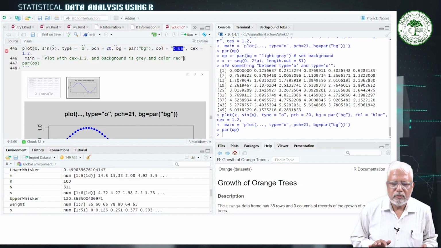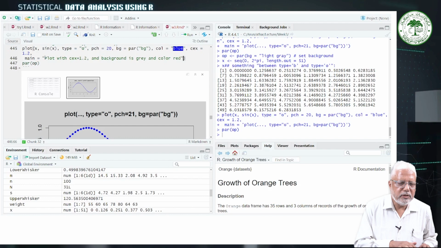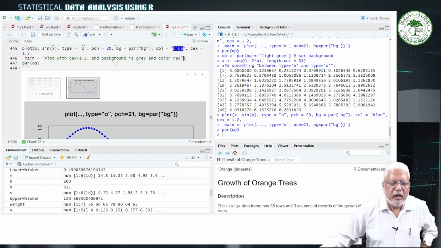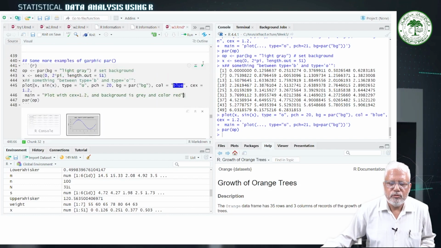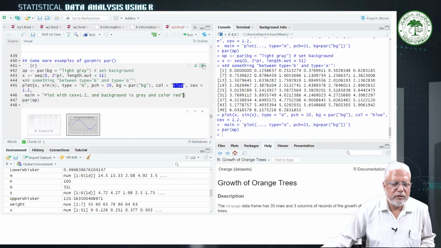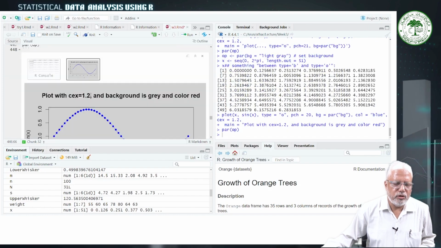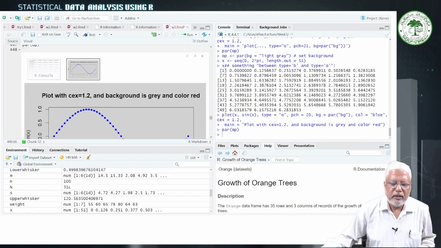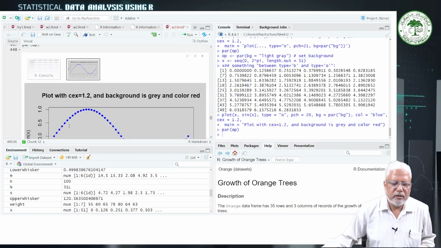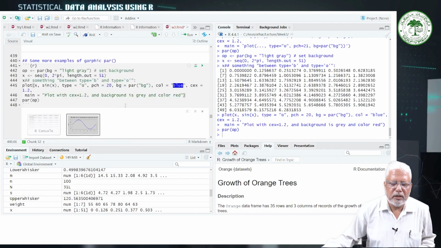So these modifications I have made, and then I would like to run this. See, plot with CEX is equal to 1.2 and background is gray and color is red. Color is not red, it is blue.